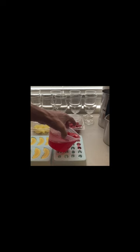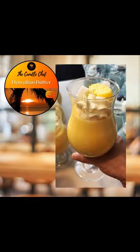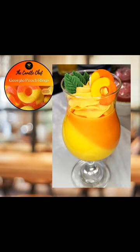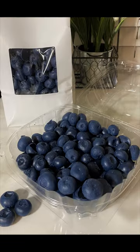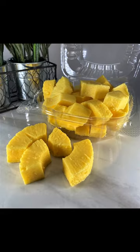Pour your cavities and wait at least 45 minutes to an hour — sometimes two hours for more difficult embeds — before demolding. I use sandwich containers from webrestaurantstore.com to store my embeds. If you are working around sunlight or UV lights, it may be a good idea to get UV inhibitor for your bananas and anything without dye, from flamingcandle.com. Usage for the UV inhibitor is one to two grams per 100 grams of wax. For silicone molds, if you're looking to do the different kinds of drinks I do with the same decorations, you will need the silicone molds from thecandleshaft.com — except for the leaves, which you can get on Etsy or Temu.